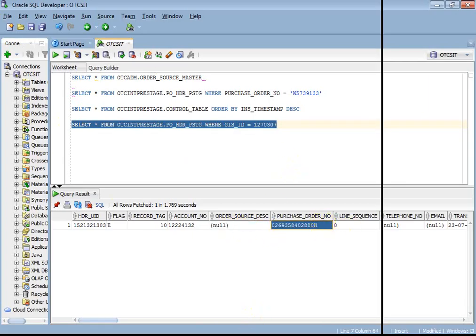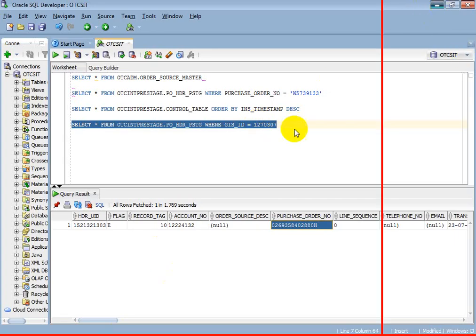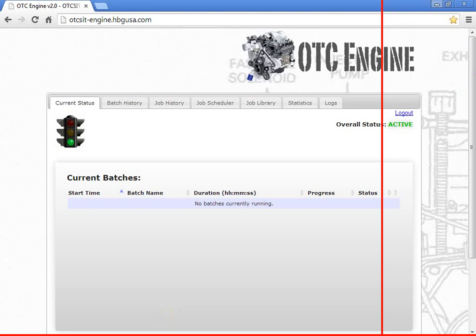Once the order has been loaded, it is as usual, the same as the other orders. You need to run pre-processing and release. After release, there is one interface, POA, purchase order acknowledgement. This is an acknowledgement of the purchase orders that we have loaded, sent to that particular customer, client or distributor. So let's talk about that purchase order acknowledgement interface.